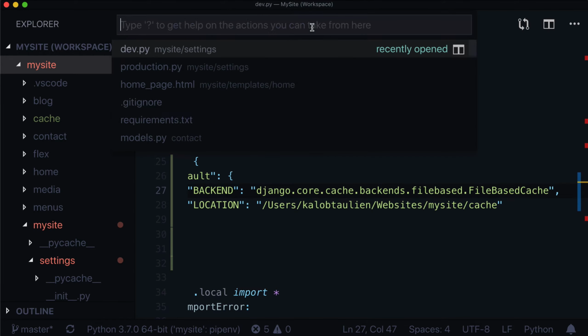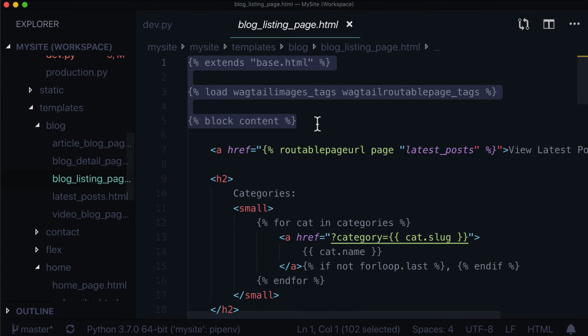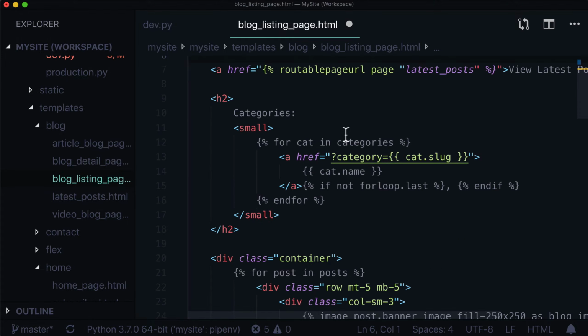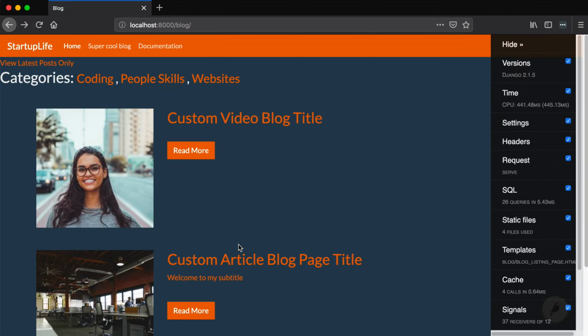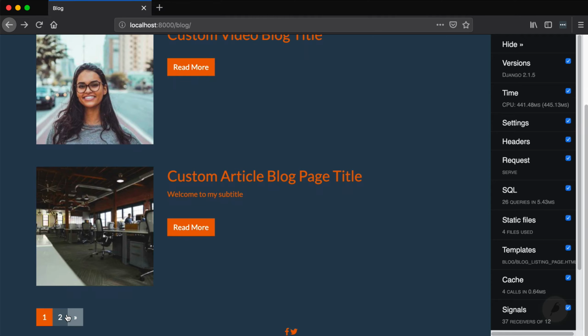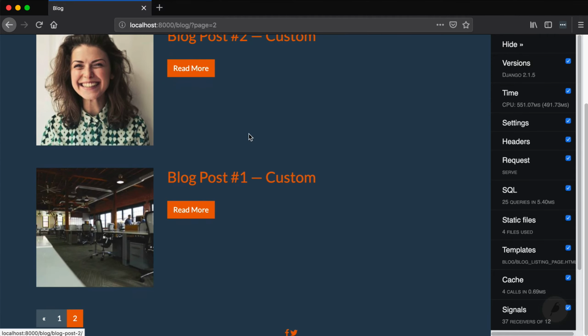So what we can do is open our blog listing page, and what we need to load is this word called cache. That's it. Or as I like to call it, Johnny cache. And then we can cache entire sections of our page. So where do we want to cache? We want to cache maybe this entire blog post and this entire blog post, and there is a page 2, so maybe we want to cache those as well.